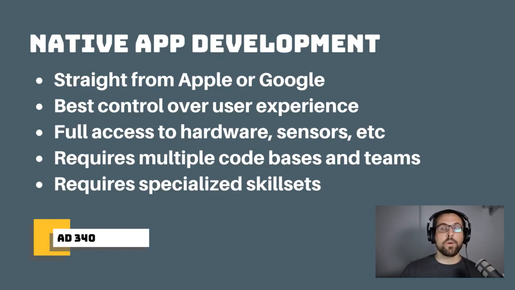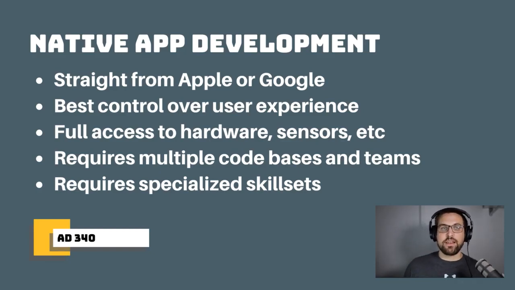Native app development. When we say native app development, people typically mean the standard tooling and processes coming straight from Apple for iOS or from Google for Android. Native apps give you the most control over the user experience. When you pull out an Android device, for example, from Google, it looks a certain way. And many apps follow very similar visual guidelines, and there are common interactions. Those are all things that you expect from a native experience. Native applications also tend to give you the best access to hardware, to sensors, to APIs. They bring you the closest you can get to the hardware level, so you have full control over what the device can do. So these are all good things.